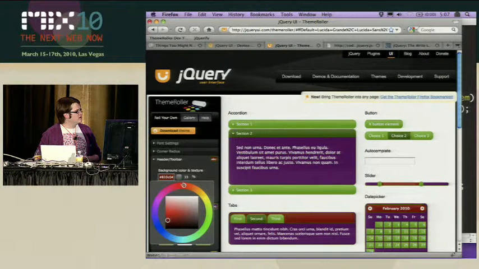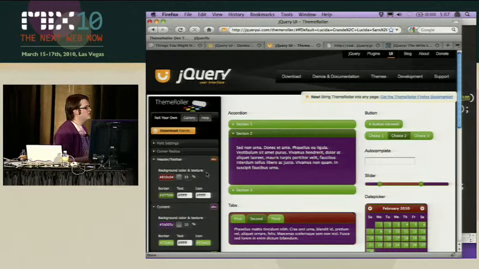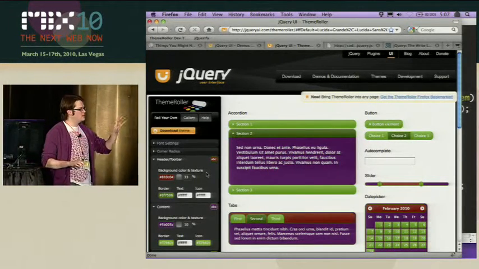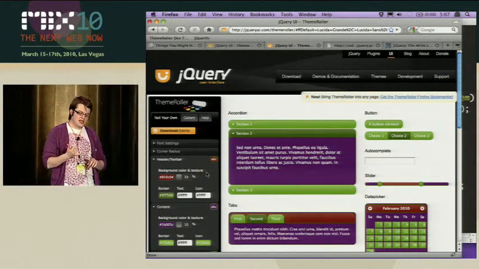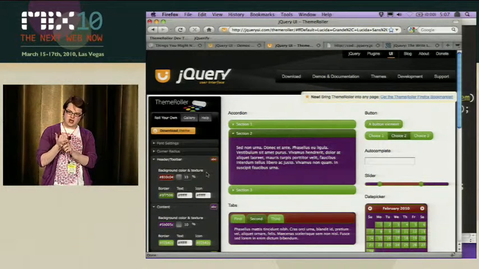We can make it red. This is going to be hideous. But yeah, you can change the look and feel. You can even specify textures and exactly what style is going to be used. But what's cool about this is that it gives you a single style sheet to use and a single PNG to use on your site.